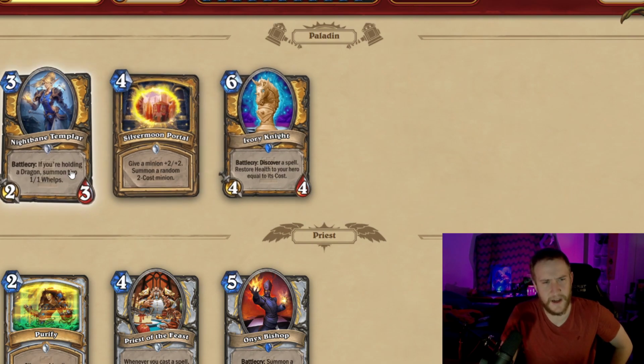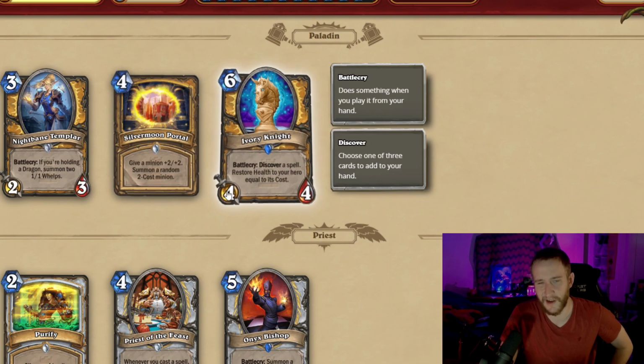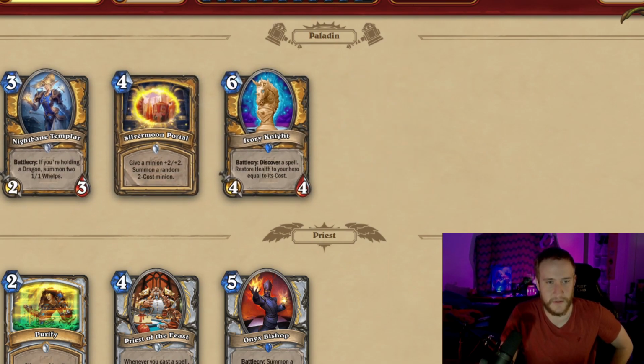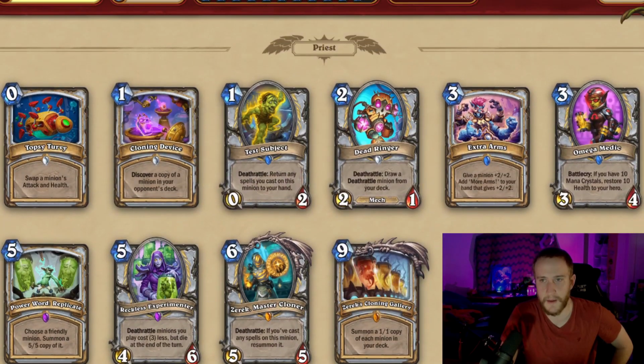And Karazhan, not the greatest set actually for Paladin. This card's okay, but yeah, nothing really to be worried about there. Let's move on to Priest.